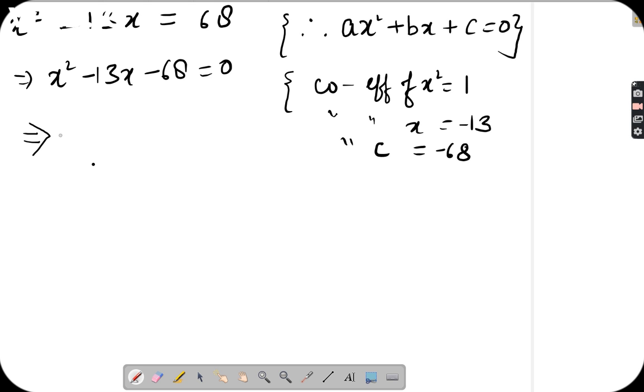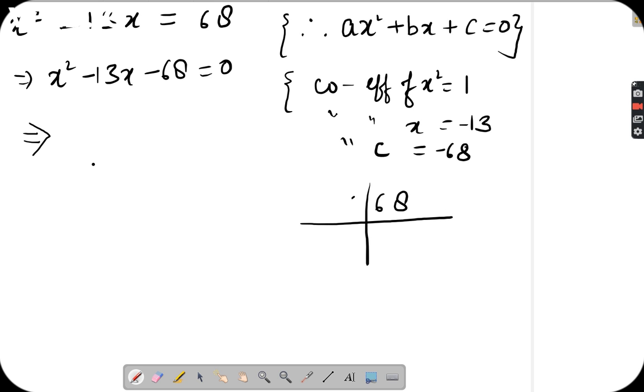What you will do is get the factors of the constant value, in such a manner that when you rearrange those factors and either add or subtract them, you get the middle value. And when you multiply those factors, you ultimately get the constant value. So we'll see how we get the factors. We have the number 68 as the constant.